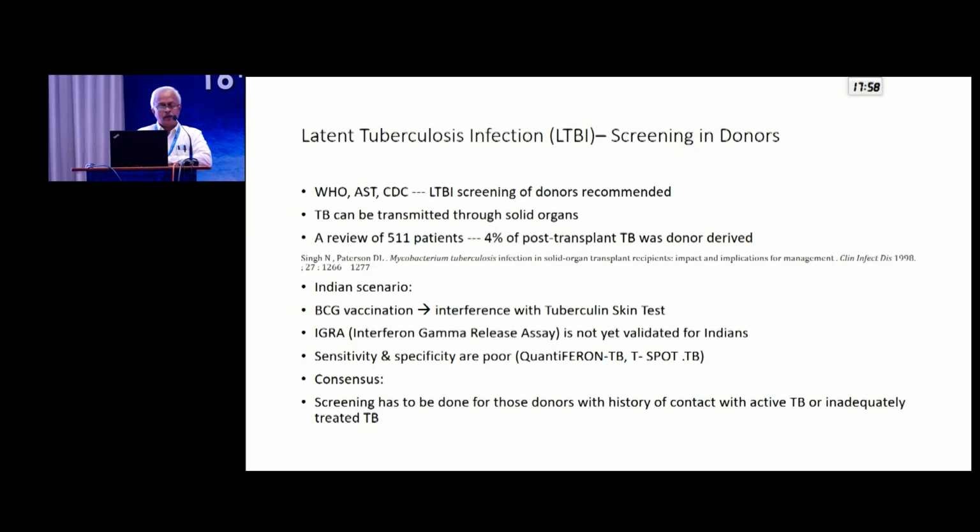Fine. Having said all that, in the Indian scenario, what are the challenges which we do have? Because most of these guidelines are from the Western countries. In India, BCG vaccination is an integral component of the primary immunization. So the BCG vaccination per se can interfere with the tuberculin skin test. So it doesn't take us anywhere, the positivity doesn't mean that there is active infection. I'm talking about the general population. I'm talking about the donors particularly.